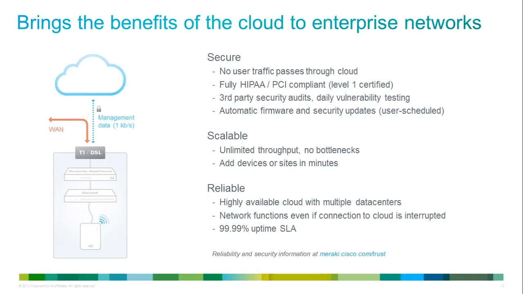As we were looking at a second ago in dashboard, you can see all of your different sites and all of your different APs, and they all report back through that single pane of glass into that intuitive browser-based dashboard through a secure connection. Now, that being said, all of that management data is the only thing that we actually see on our servers. So Meraki uses an out-of-band controllerless solution. Basically, we're not going to see any of your user traffic passing through the cloud, your users visiting sites and stuff like that. We never see that. It never passes through our servers. We just pass up management data and settings changes that go down to the APs.